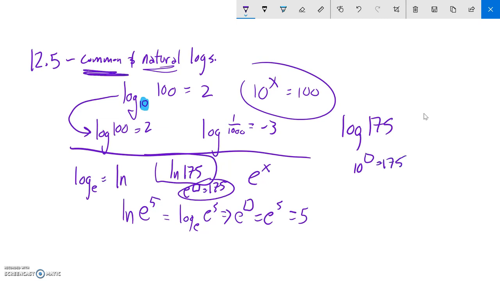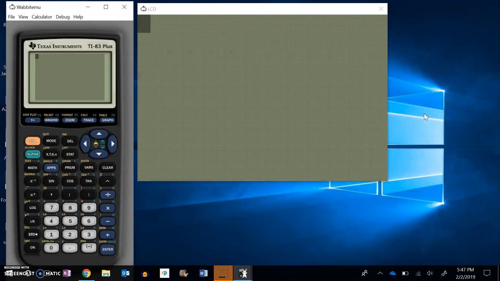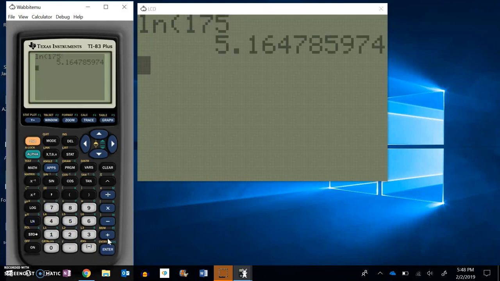But the common log and the natural log are used so often, they have their own buttons on the calculator. So this log right here is log base 10, and natural log right here is log base e. And if you'll notice, it's kind of convenient because their inverses are right above them, 10 to the. So second is 10 to the. Or second natural log gives me e to the x. So if I want natural log of 175, I can just do that on my calculator. So this is nice. Some of these logs, like log base e and log base 10, I can just do it on my calculator.